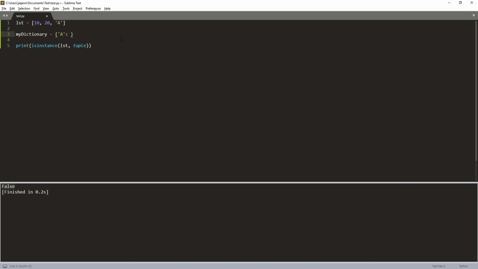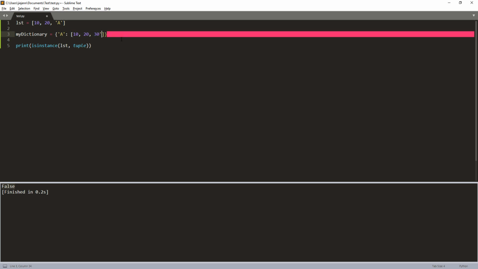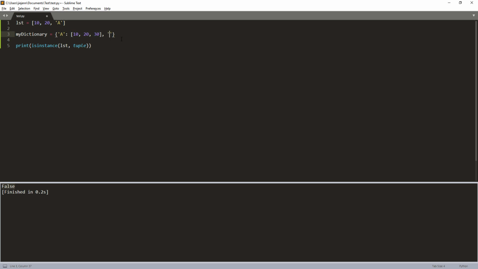The first item will be A, and assign the value 10, 20, and 30. For the second item, I have a key of letter B, and we're going to assign the value of A, B, and C. Now if I change the list object to my dictionary, that's going to return false, because we know that my dictionary is a dictionary object type.